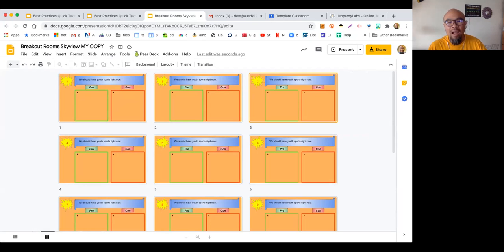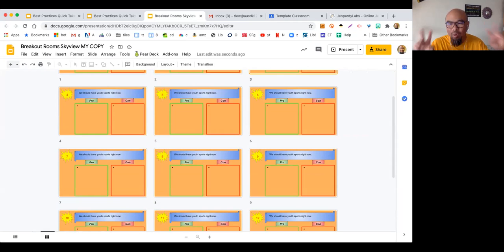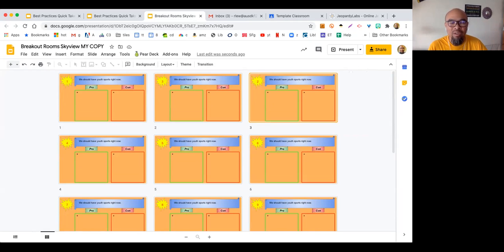So I can see answers being typed in. I can see, let's say, groups 1, 3, and 2 are all typing in the appropriate things. Oh, but I see group 5, it's still blank. Maybe they're having trouble, maybe they're not being focused. I can now join group 5. So this allows me to see everybody's slides in real time as they get added. So it's a way to, quote unquote, monitor them in their breakout rooms. I call it sky view, but it's basically just the grid view on the bottom.